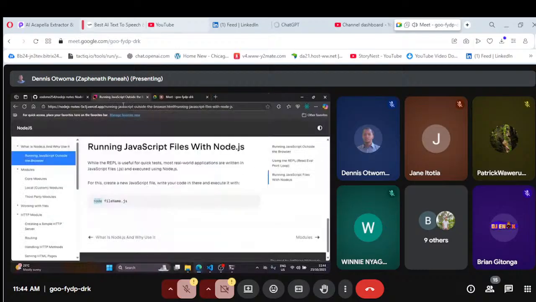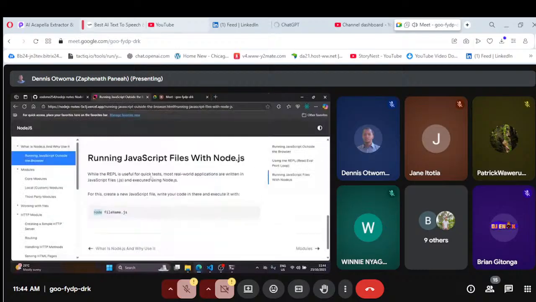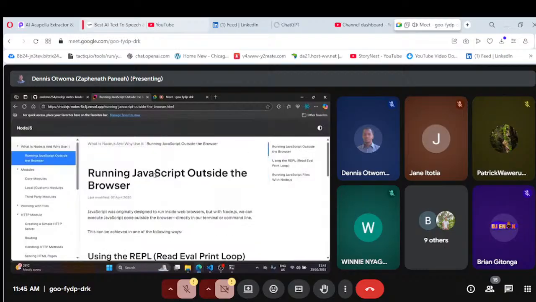Now, I want us to have a very small taste of Node.js. By the way, Node.js is very, very wide, but we're not really using bare-metal Node.js. We're using something called Express in our backend, but I just want to give you a very small taste of Node.js for you to at least have an idea of what it is you're working with.